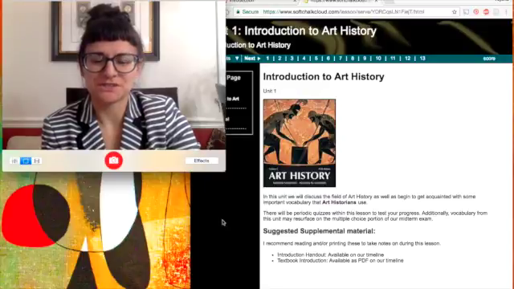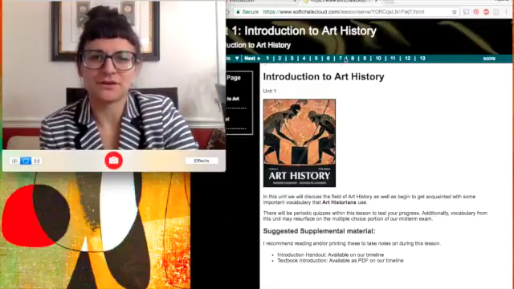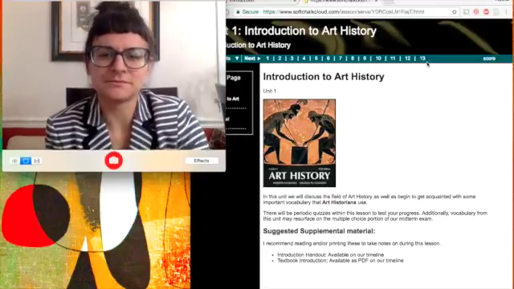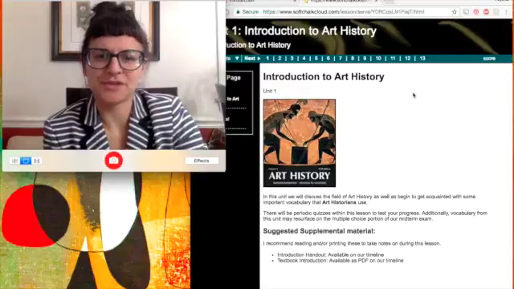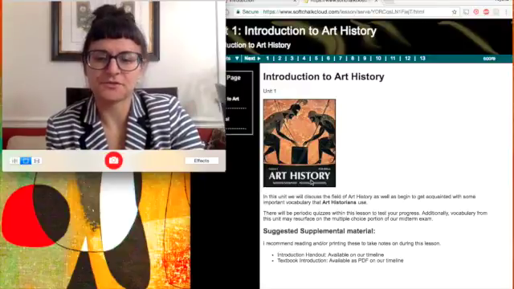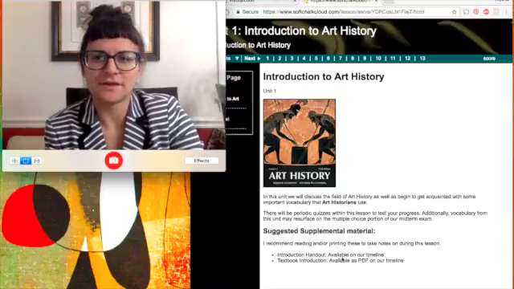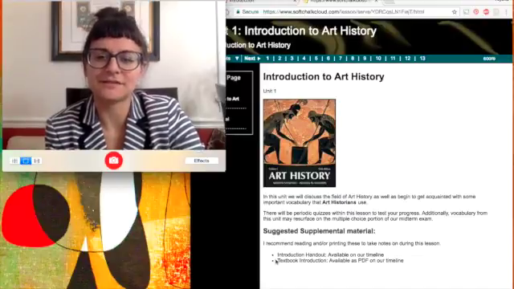This is Softchalk. Up here along the top you see pages, all of the different pages that you can access for this lesson. This is the first page. The lower portion of this first page says that there are 2 things I recommend. The first thing is that you take the introduction handout that is available to you on our course site, and that you read and review the textbook introduction.